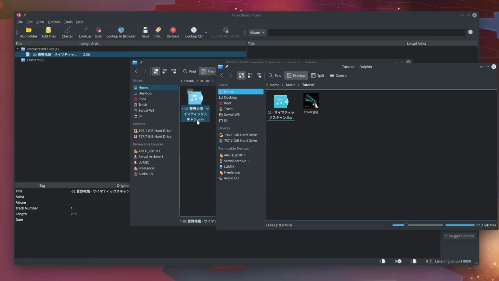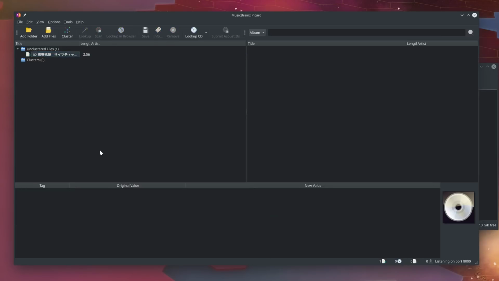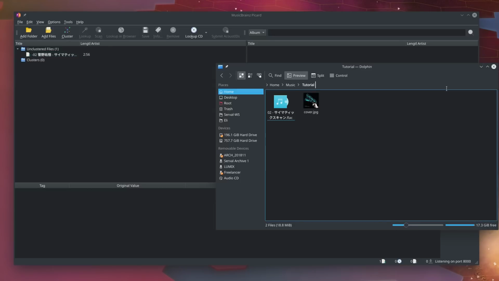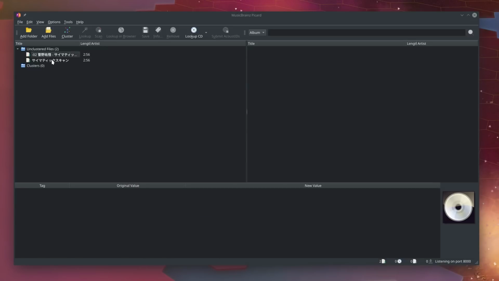But having that extra information, when it's searching its database, it thinks that this is just one field. Once again, before it thought that this hyphen was part of the song name, and now it thinks that this entire thing is supposed to be a song name, when in reality, this is not part of the song name. So it's searching too much information in one field in its database, and it's not able to identify this anymore. So then I had to go and actually re-rip my CDs. I decided that would be easier than trying to manually, one by one, rename the files and have it properly identify them.